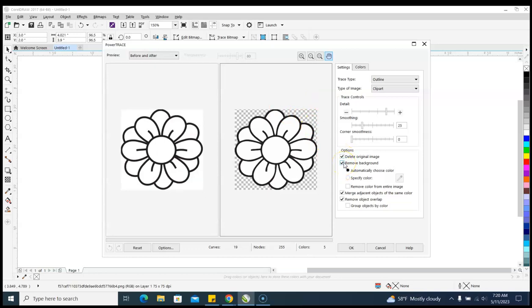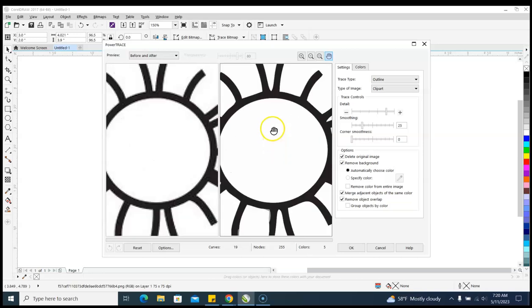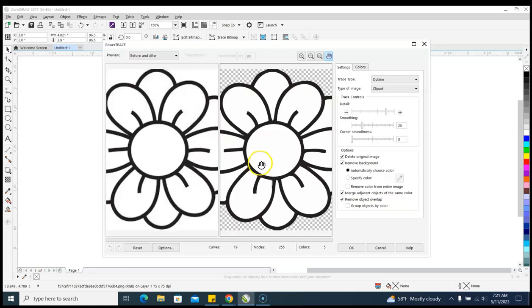And we do want to remove the background, but we don't want to remove color from the entire image. We want the middles to be the same, because maybe later on there could be a scenario where you would want to change some sort of inner color to something else. Or there are some images that I've come across in this activity where you wanted to get rid of this color part of the circle in the middle so you have more room for text, something like that.